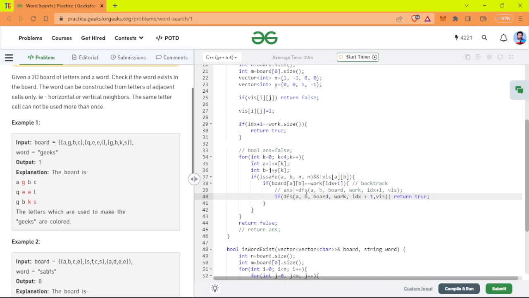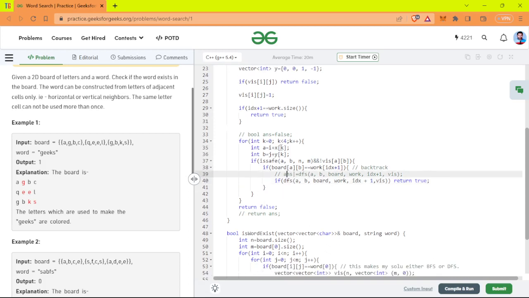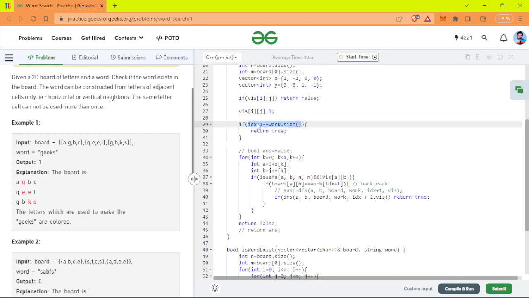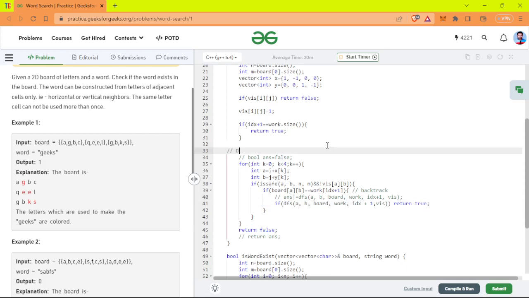So basically we are checking if the DFS is there or not, and it will return true. Again we are calling a recursion function to check till the end, and if at the end the word size is the same, it means we have found our word, then we will return true, right? Else we will return false. Now this is actually the DFS. DFS basically has the logic of going till the depth once to search this solution, right? This is the DFS.